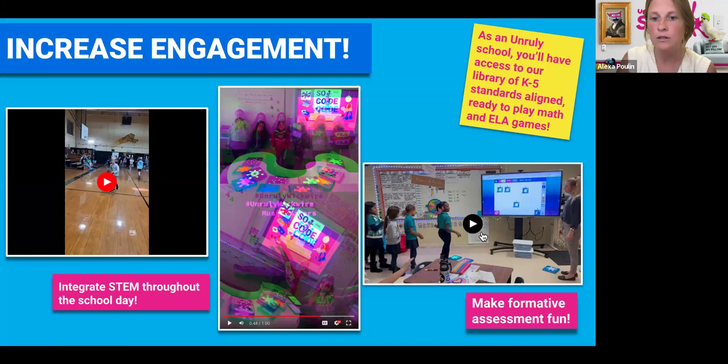So you can see these students are playing a long and short vowel game, where when the teacher steps on a splat, it'll say a word, and then the student has to step on the green splat if they hear a long vowel in the word, or step on the red if they hear a short vowel. And the splat actually gives them feedback of whether they got it right or wrong.